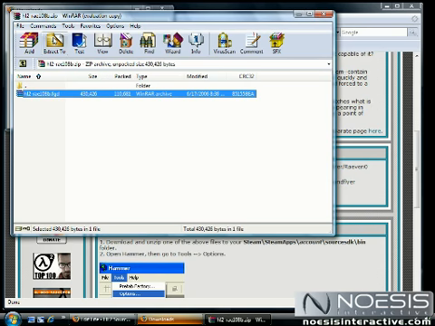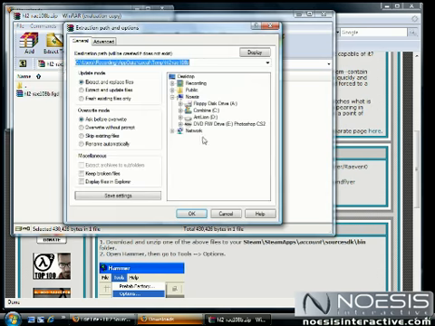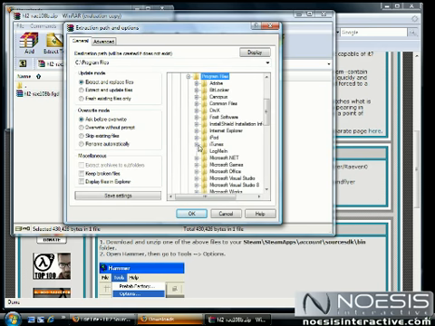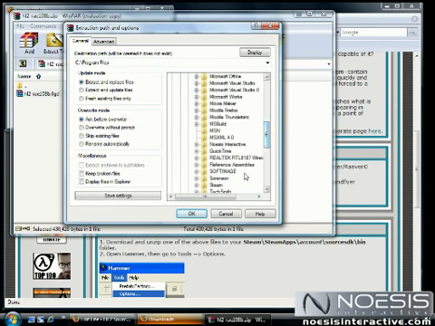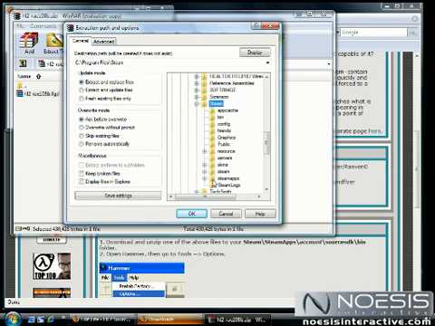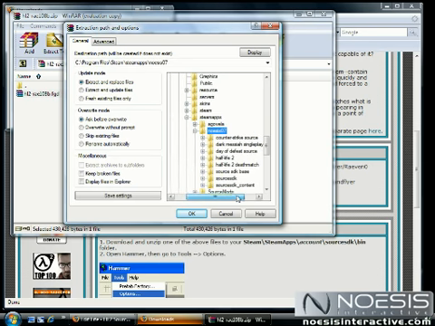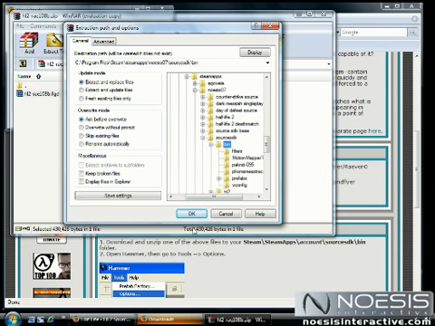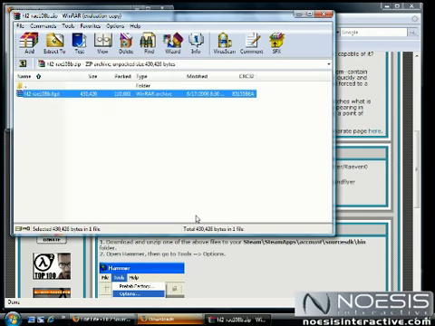So we will extract to C drive, program files, go down to Steam, Steam apps, our username, which is Noesis07, source SDK, bin, and OK. Now I'll go check to make sure it's there.